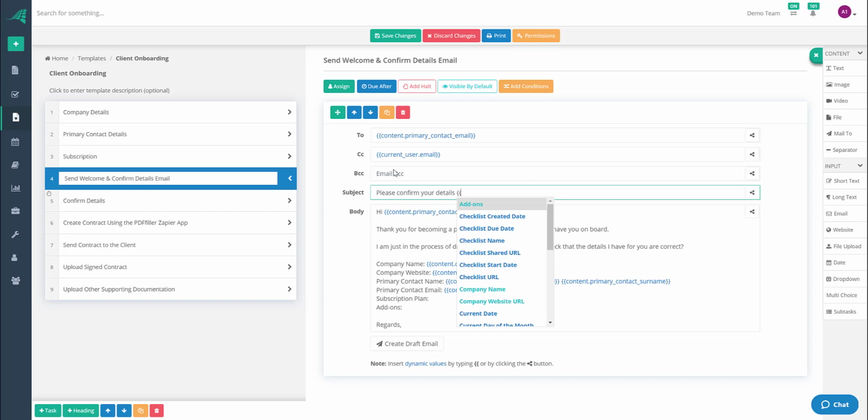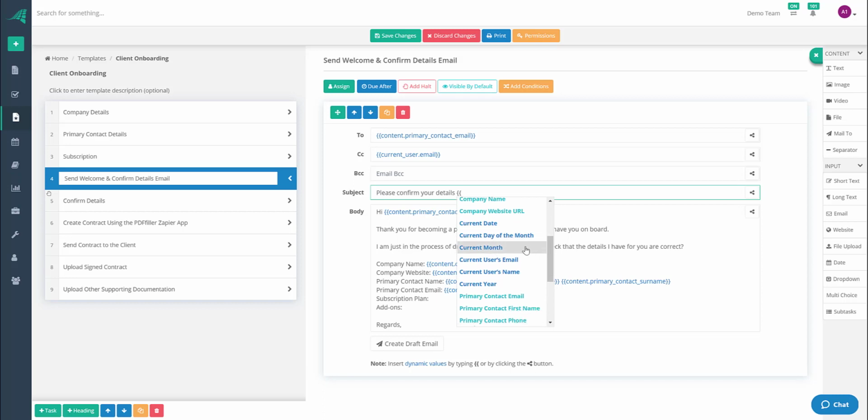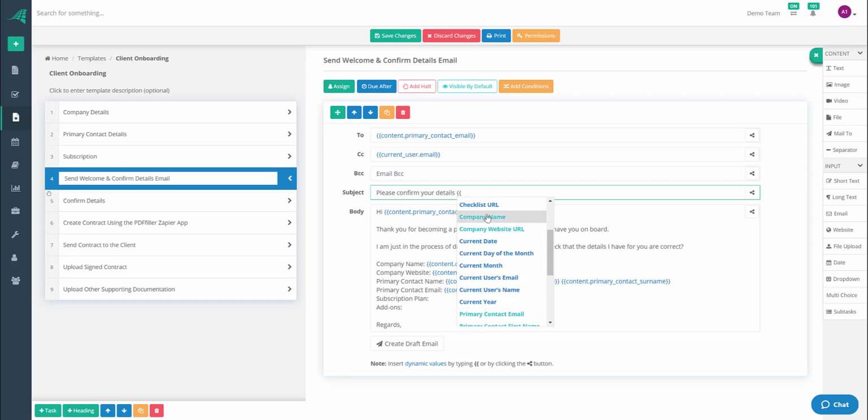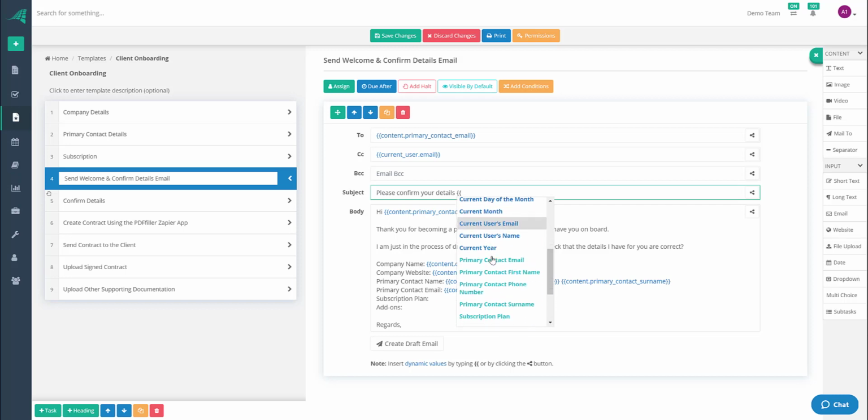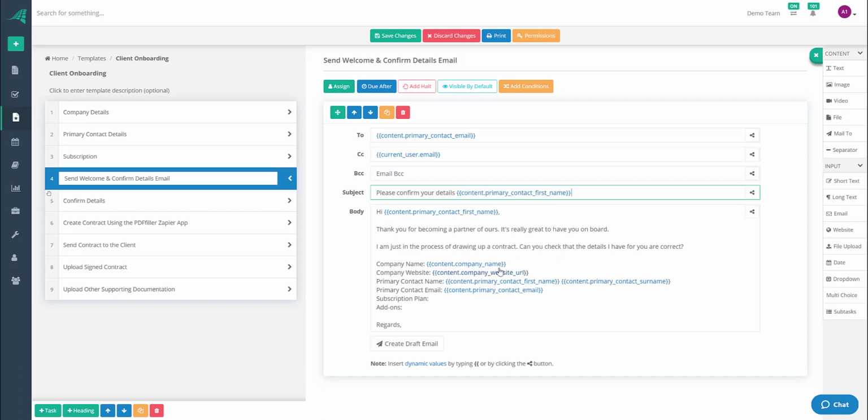As you can see, all of our dynamic fields are wrapped in double curly braces. If you do double curly braces, that will bring up the exact same list as clicking the button. So you've got two ways of doing it. In this instance, this is a subject field. So I'm just going to say, please confirm your details, and then their first name, Gary. It's just so I'm personalising it.